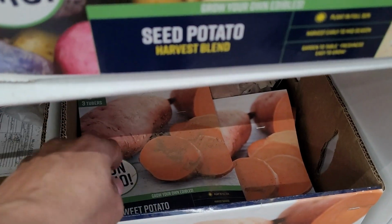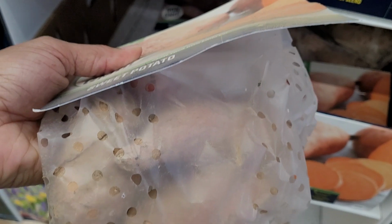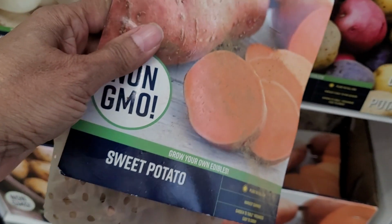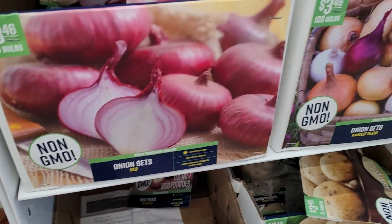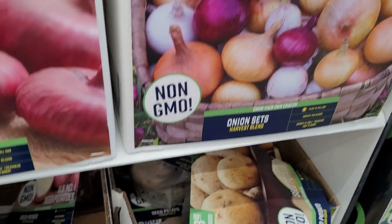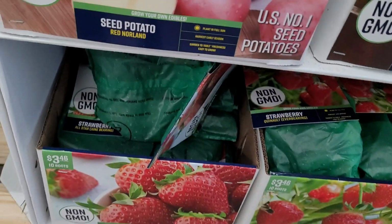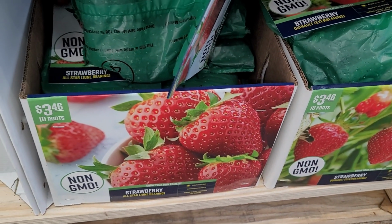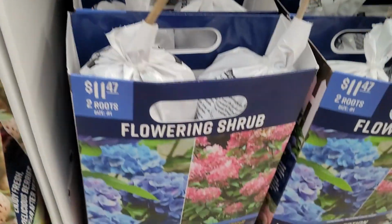So, just to take a look at how it is, it just looks like some smaller potatoes to me that are good for, I guess you call them starters, to get going in the garden and get them going for you there. So there is so much over here. More onions there again, and I like red onions. I like them on my salads and sandwiches sometimes. So that's so good to see. And this right here, this gives you a lot. For $3 and change, I'd say that's a lot. $3.46.